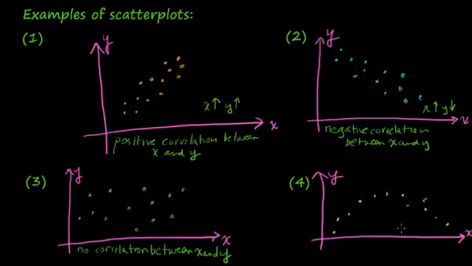So the types we will be looking for in this section are linear, either positive or negative correlations. And sometimes we're going to find that there is not a correlation, or it's possible there is one, but it's not linear. And that's all we're looking for. So just because we conclude that there is no correlation, we're talking about no linear correlation. That doesn't mean there's not a correlation, but as I said, we'll be looking for a linear correlation.